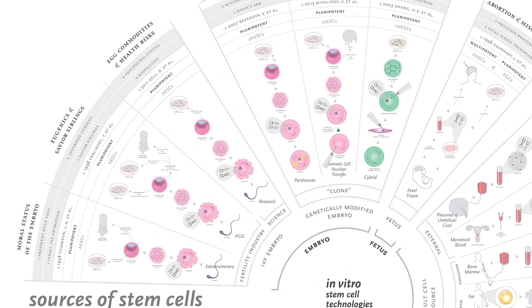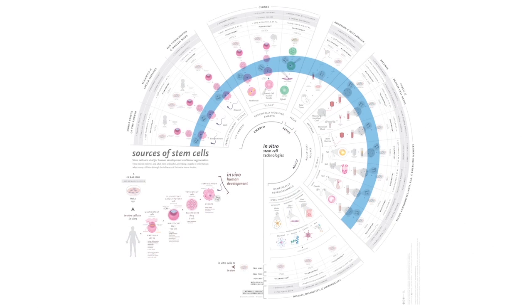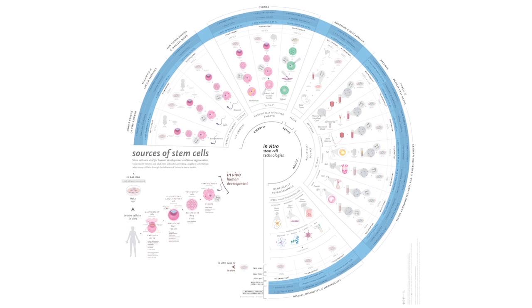A rollover allows the viewer to zoom in on the characteristics and details of each spoke while maintaining the ability to compare the stem cell line with others in the radial graphic. For instance, the first 3 embryo sources require both egg and sperm, while the next 3 embryo sources only require eggs due to genetic modifications in the lab. Likewise, the genetic constitution of each cell line is also highlighted to emphasize important DNA reprogramming events necessary for reprogramming cells to pluripotency.